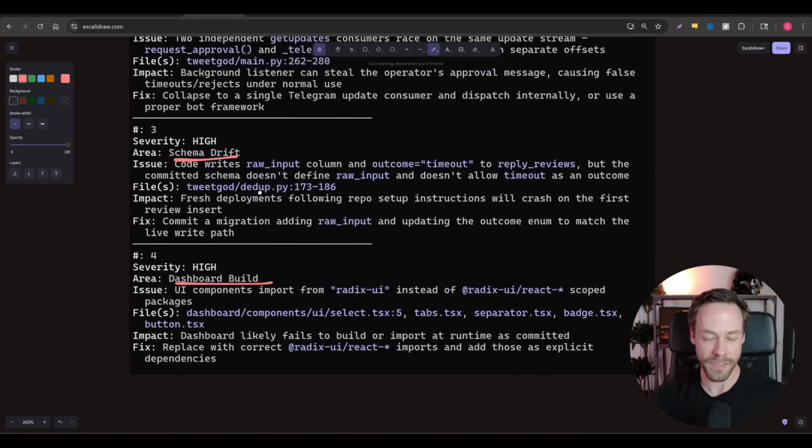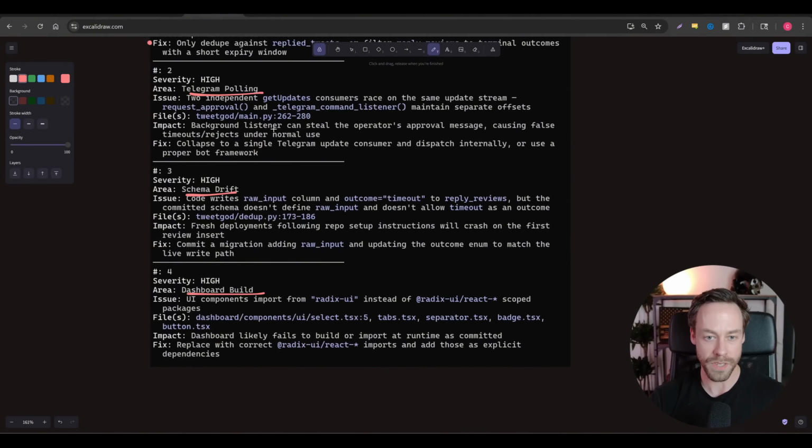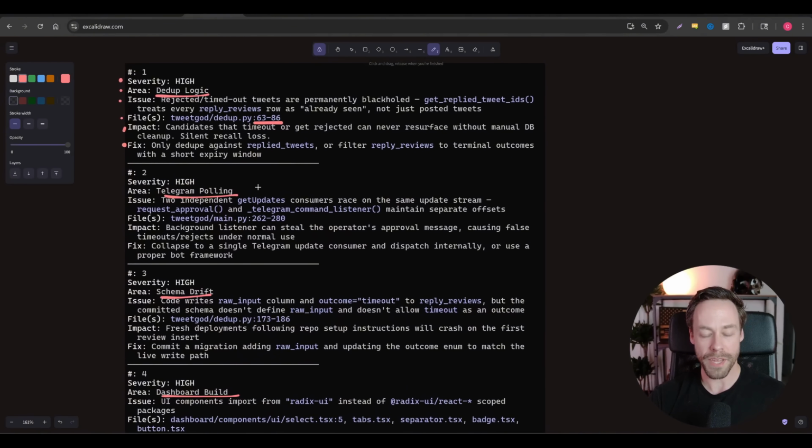And luckily it doesn't look like the fixes would be too difficult to implement. But what I'm interested in is, okay, this is what Codex gave us. What would Claude give us if we asked for a similar, sort of adversarial review on its own code base? Because I think that would be kind of enlightening to see them head to head and what Codex really does differently than the other. Because for all we know, they're exactly the same, and this whole video was pointless.